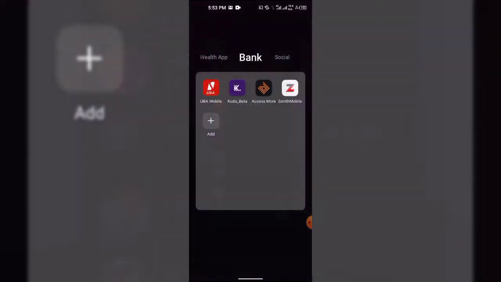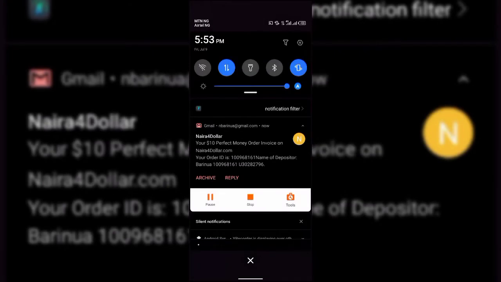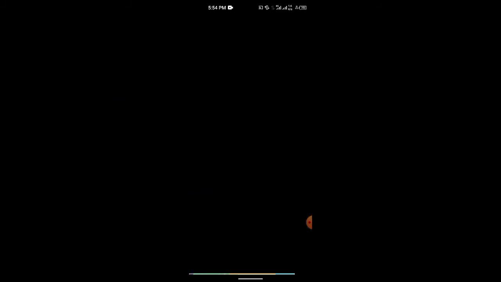So I already know how much I'm transferring. I have to go to my Kuda account, click on send, then click on send money, and then what account am I sending to? Access Bank, and then the amount 5,170. The account number, I have to paste it right here. Then click next. Now that the page has reloaded, the order's description is not needed right now.